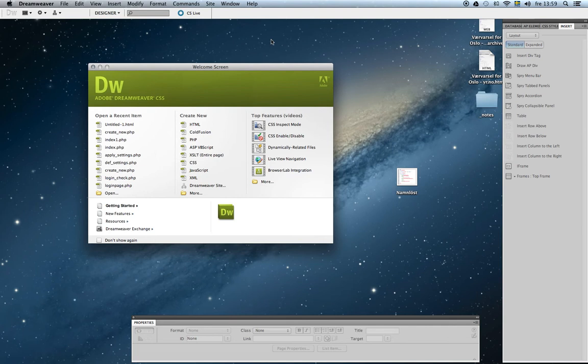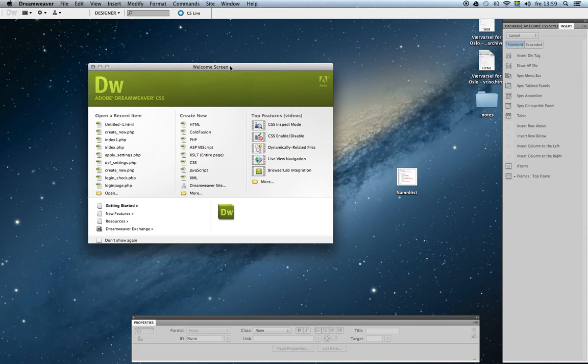Hi guys, welcome to the tutorial where I'll show you how to connect to an FTP server at Plesk Panel, this one with GoDaddy hosting, and we will do this through Adobe Dreamweaver CS5. This is the same function as in Dreamweaver CS6 as well, and CS4.